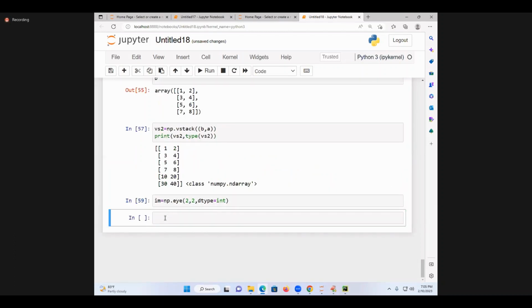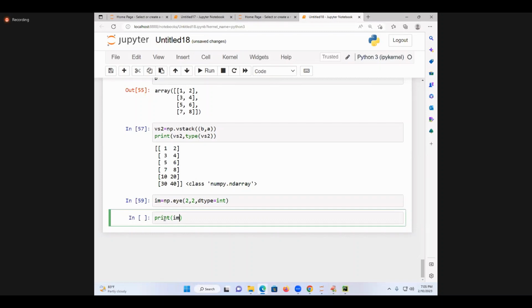See that, IM you print it. Then this is IM, 2 by 2, or not? That I want to put into VS2. How you can place it?